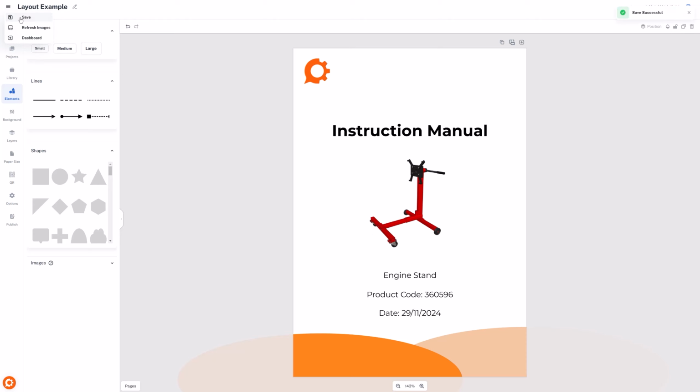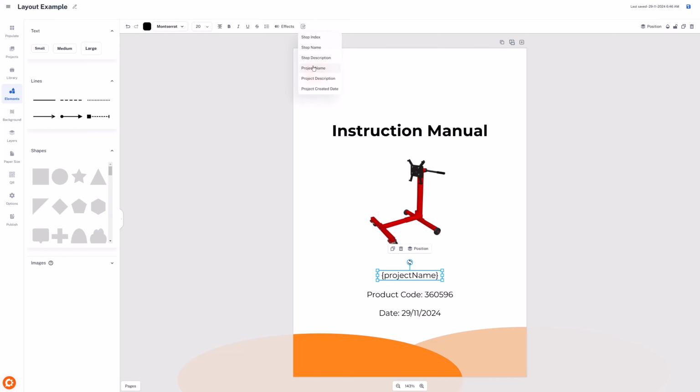All of my documents in the future will require the same cover page design. So to remove the need to do all that work again, this page can be saved as a template to be used within future layouts. But first, I'll make some minor adjustments. Some of the text will remain the same every time, such as the instruction manual text, but some text needs to be dynamic, changing to reflect the displayed project. I want the project name to match whichever project is shown in the step image. This is achieved by inserting a property and choosing project name.